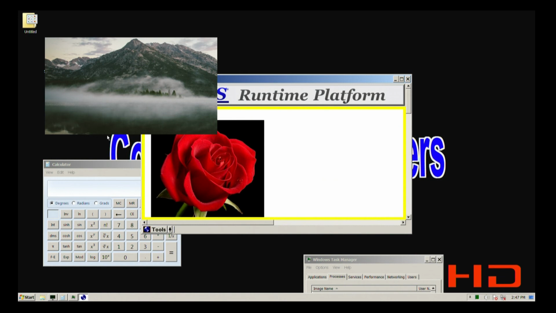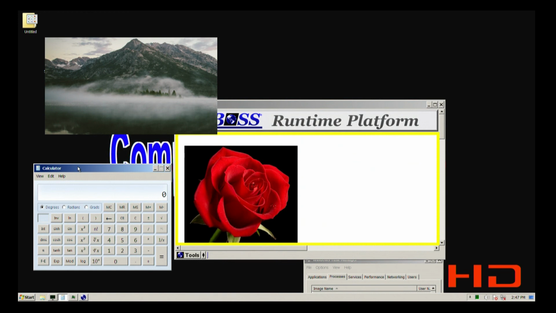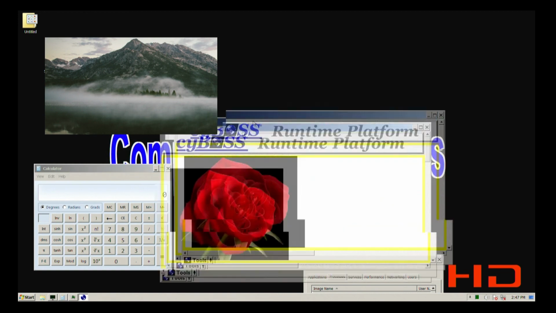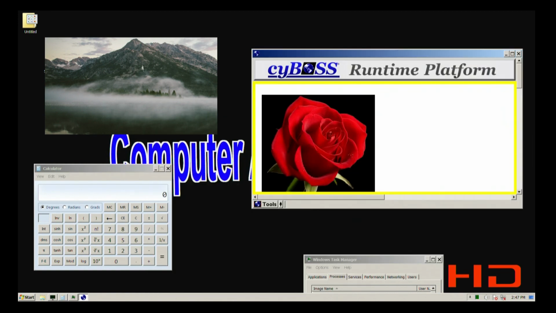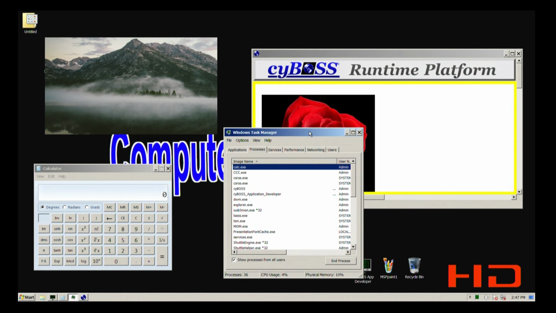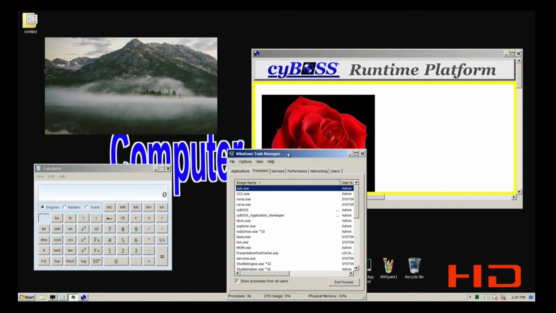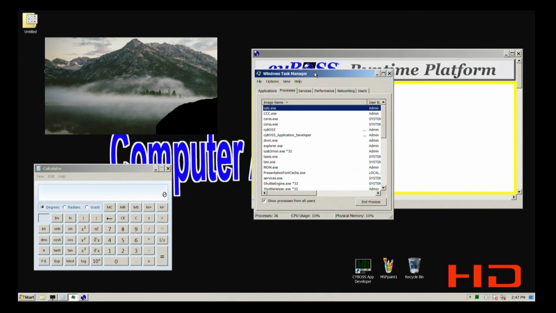So your normal windows, like the calculator program, other programs, word processors, if you had Notepad up, other windows are going to float underneath of this because it's defined as a topmost program. But the Windows operating system allows programs such as the Task Manager to supersede, and they ride over top, and look what happens.